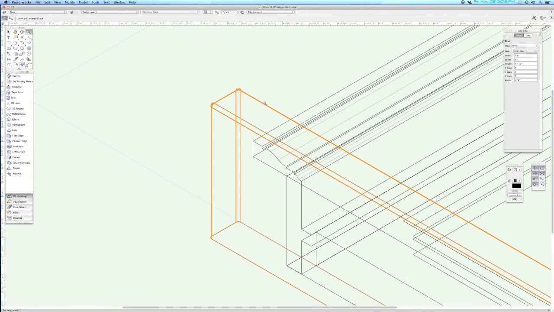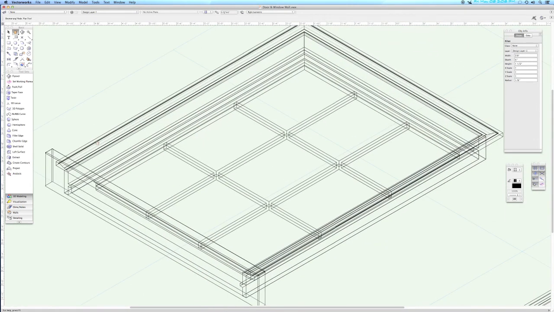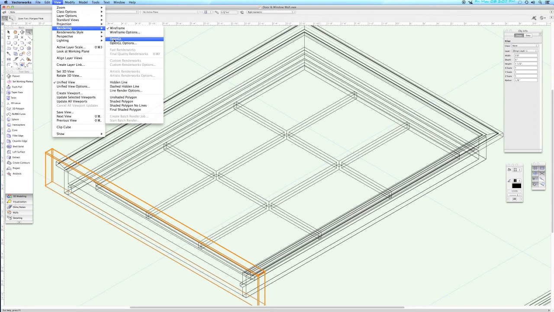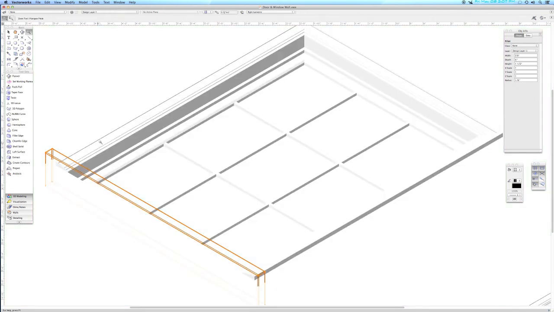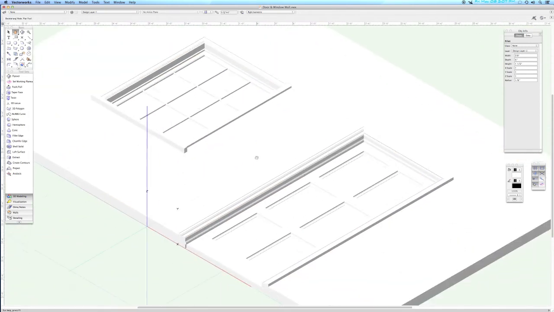And you can see that that just gives a little bit of an edge, a soft edge to my windowsill. If we want to take a look at this in a 3D rendering, we can go to View, Rendering, and OpenGL. And that will show us the shading for our 3D modeling. The problem that I see currently, our windowsill is only showing up in wireframe. And the reason that is, is because it currently doesn't have a fill. So we have to put the fill to solid. And then it'll have shading.